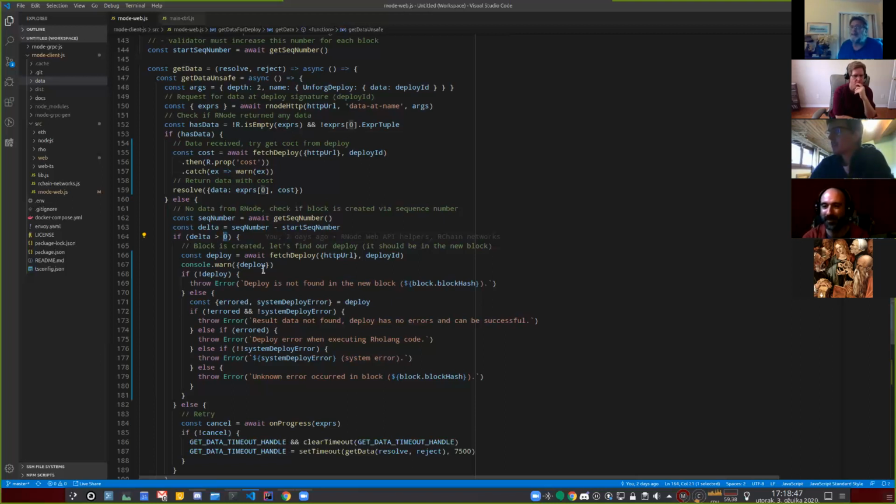Well, when you do the deploy, you get back success, always, because the node is taking your deploy, saving it to the disk, and saying, yeah, I'm fine. But at that time, it could return state information, right? It could return the sequence number that it'll be in. If we need to know the state when we do the deploy, that would be the place to capture it, right? Okay, this makes sense.